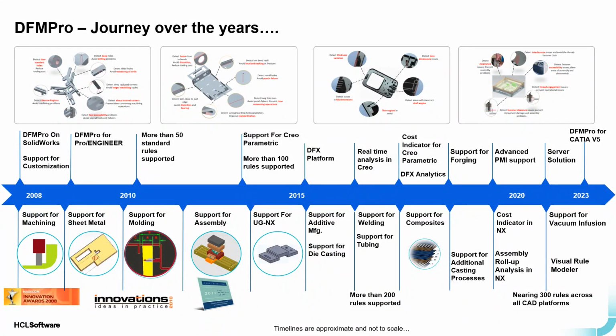We have made rule customization easier for customers by introducing the Visual Rule Modeler, which allows subject matter experts to create new rules in minutes without any programming knowledge. This year, we are launching DFMPro for CATIA V5 to help our customers designing using this CAD platform to get early design feedback and reduce design iterations.